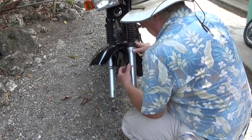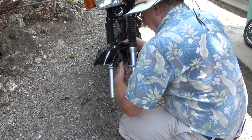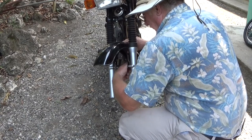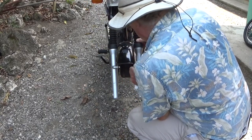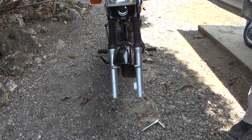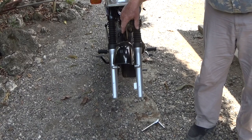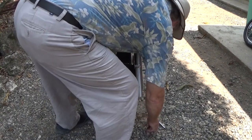Now it appeared that this side is too high, so rather than slot the holes on both tabs, slot the holes on this tab to straighten it out, if that is the actual problem. If the problem is with the fender, I'll modify the fender. If the problem is with the front end geometry, then I have to see what that problem is.